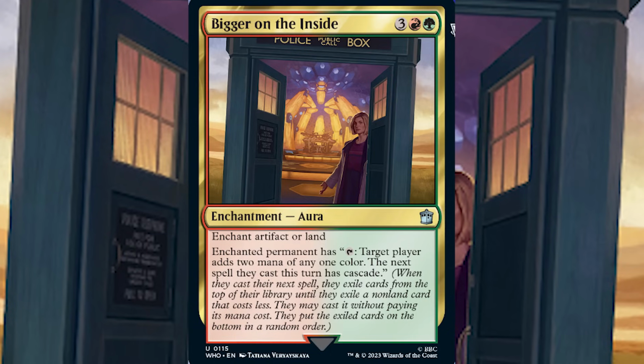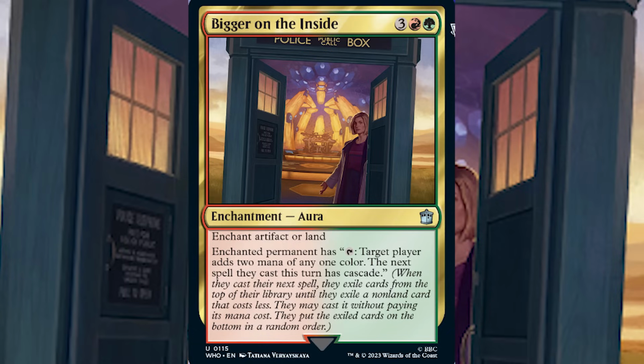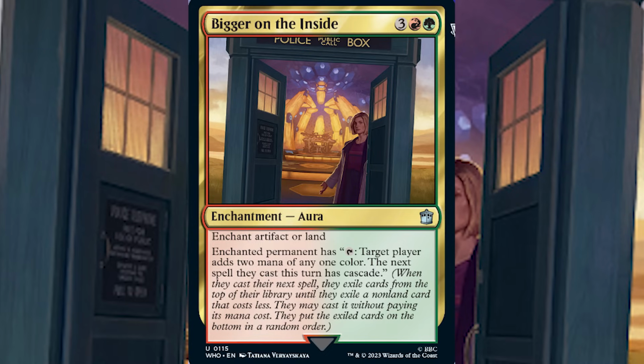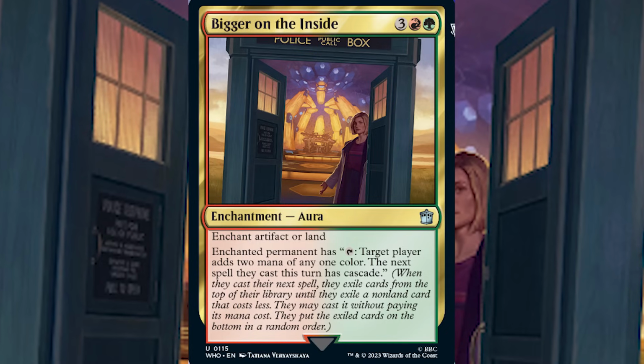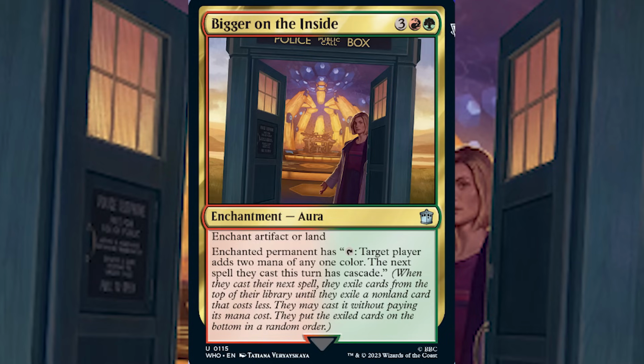Moving on, we've got Bigger on the Inside. This is one green, one red, and three. It feels a little bit weird for this to be red-green to me. I'm not sure why, but I feel like white-blue just feels correct, but that doesn't matter, right? It says, enchant artifact or land. Enchanted permanent has target player adds two mana of any one color. The next spell they cast this turn has Cascade.